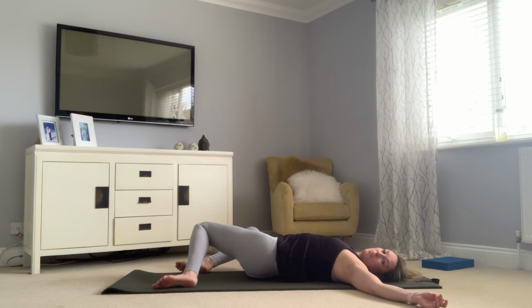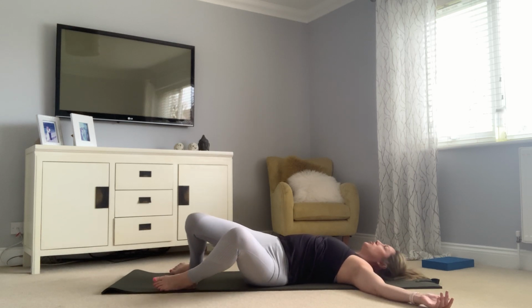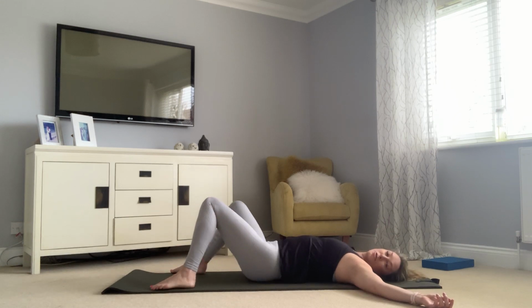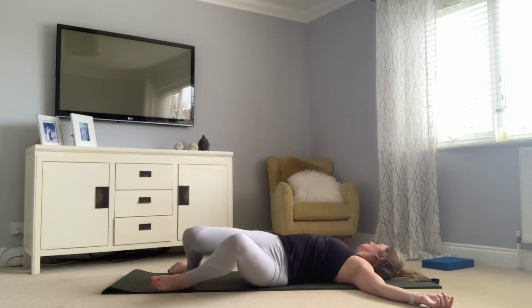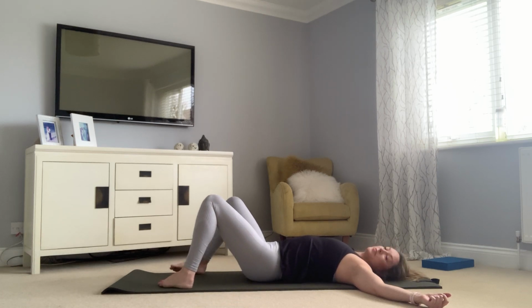Okay, and roll the rib cage back to bring the pelvis and the legs back. Let the knees drop both to the left, look to your right. And up and over to the right. We'll do that 2 more times. So hold it, breathe in. And back to center. And bring the legs back into center.